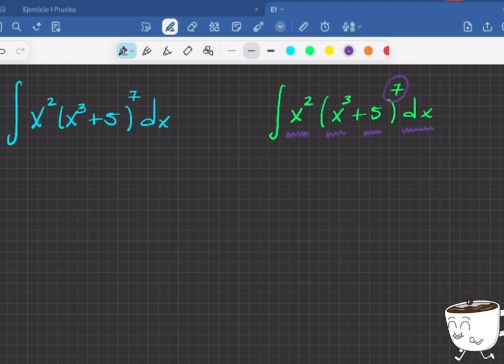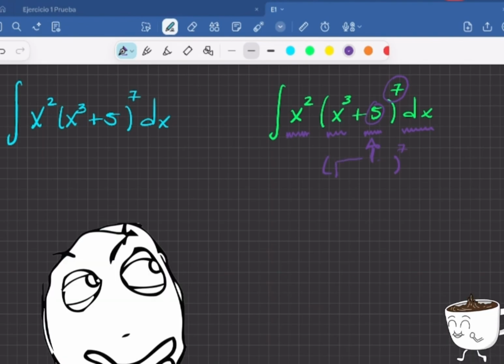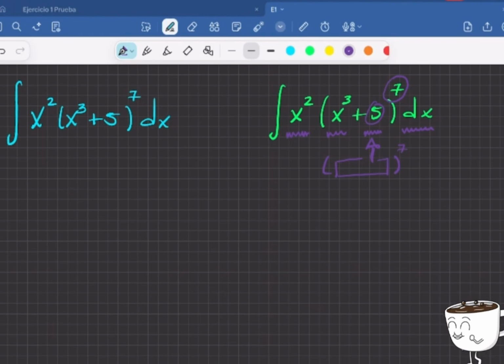And this constant, we can take it out of the integral whenever possible. That's the important thing: whenever possible, it should be removed from the integral, and if not possible, no. In this case it is not possible, by the simple fact that it is in parentheses and the power is raised on everything within the parentheses. That constant alone is not elevated to 7. What is elevated to 7 is all that is in the parentheses. All of this, putting it in a little box, is elevated to 7.